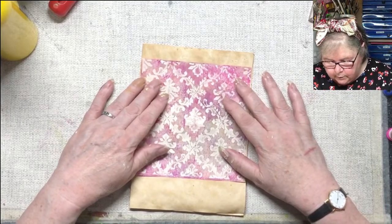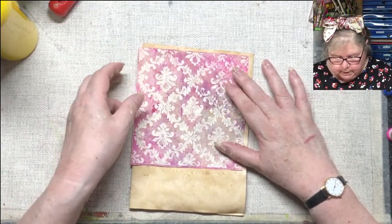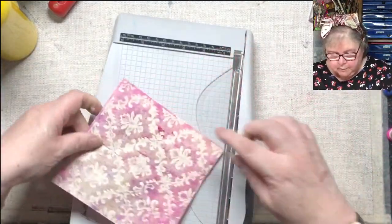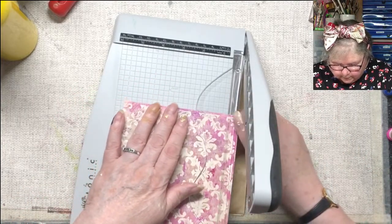Oh, look at that. I just need to trim a weeny little bit off and it'll be the right width. So let's just attend to that now. I'm just going to trim it off down here because it looks like it should have been trimmed off anyway.